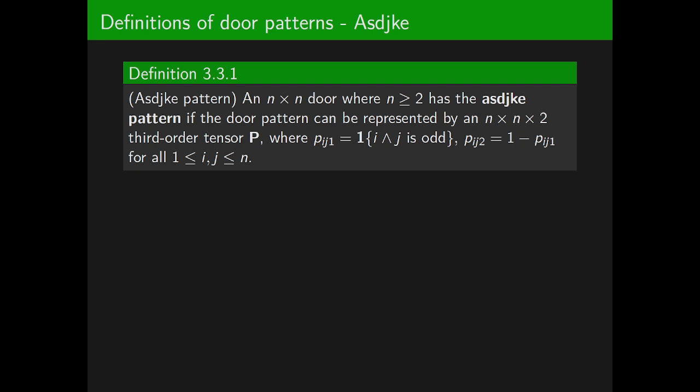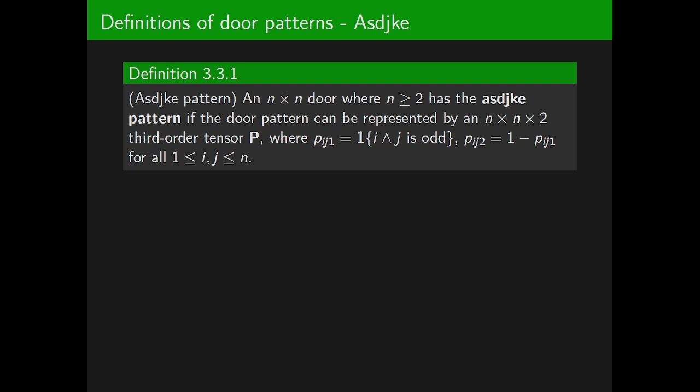So notice the inequality here, 1 less than or equal to i, j less than or equal to n. It basically applies individually to both i and j. So it's equivalent to saying 1 less than or equal to i less than or equal to n, and 1 less than or equal to j less than or equal to n. And it's not instead 1 less than or equal to i, and 1 less than or equal to i and j less than or equal to n. So make sure that you know that. It's completely different.